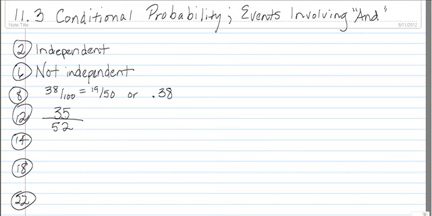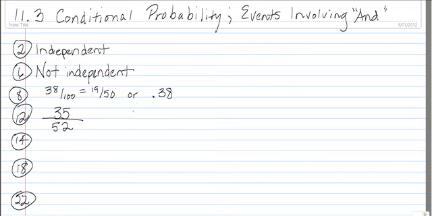Okay, turning the page, we're looking at a pet store that has 7 puppies, including 4 poodles, 2 terriers, and 1 retriever. If Rebecca and Aaron, in that order, each select 1 puppy at random with replacement, that means they both may select the same one. So they're just selecting the dog, petting it, and then putting it back. Find the probability of each event. 14, we have Rebecca selects a retriever, Aaron selects a terrier.